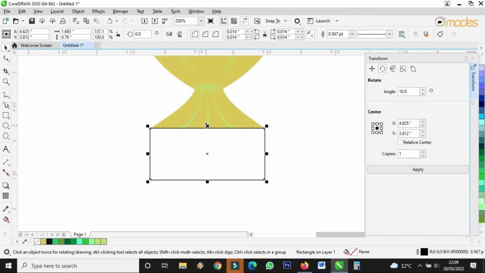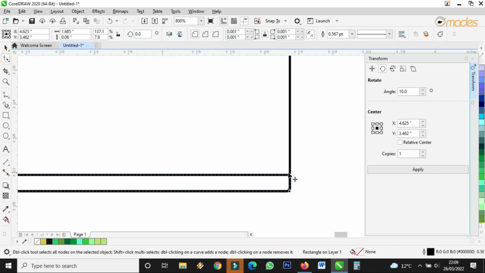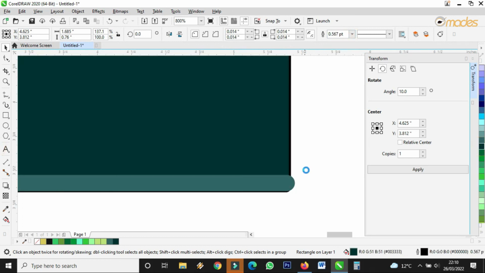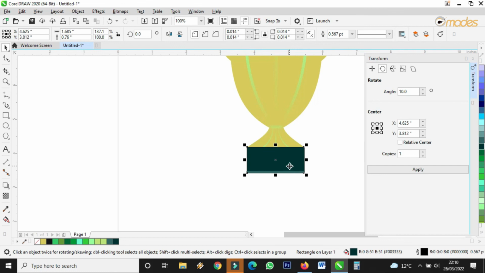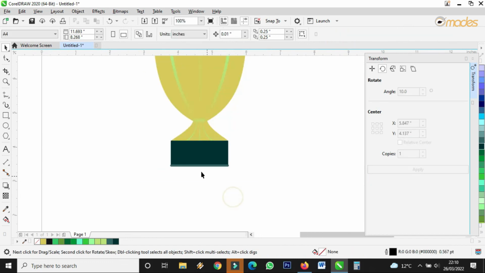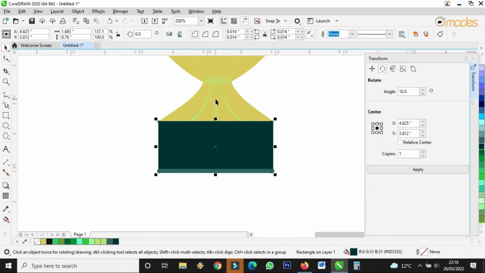After, I copy it like this, then I take this one and do this, then I stretch it a bit over to make it as the down, and I can fill this color here. Then I click on this one, I remove the outline, and this one to what color? And this one is okay, yeah, this one is okay, and that one too, I remove the outline. Yes.